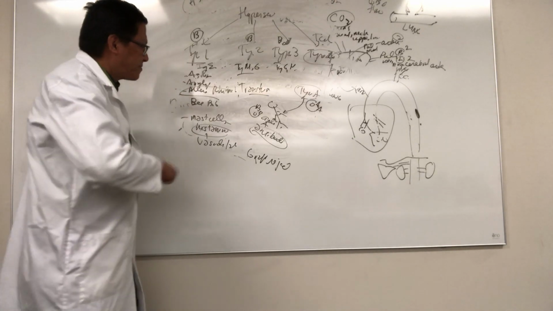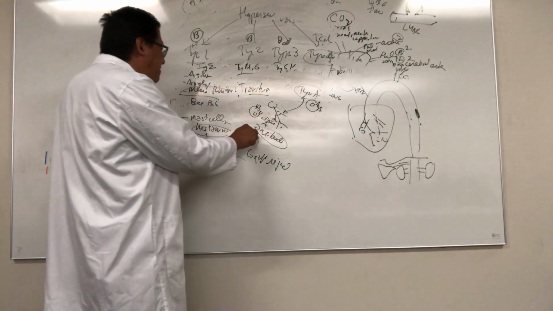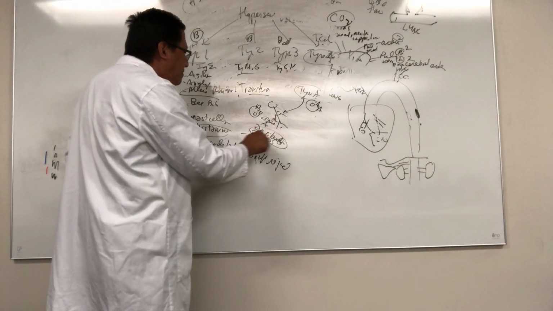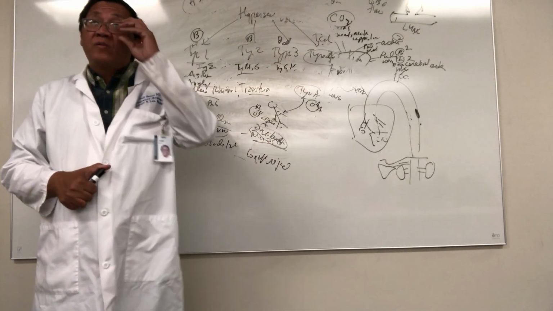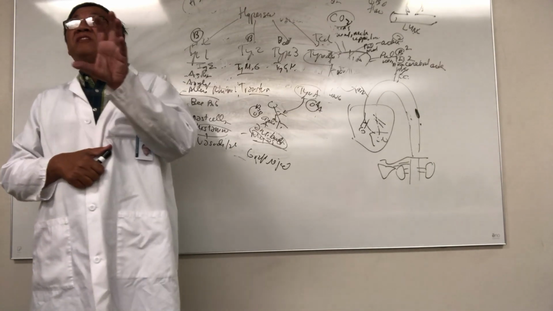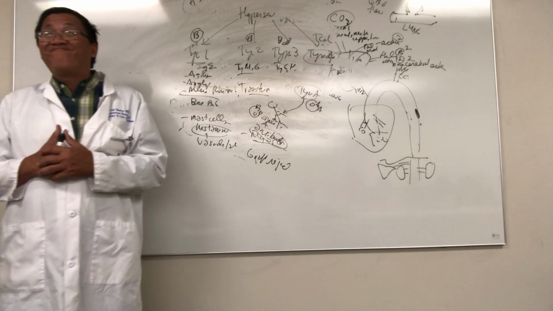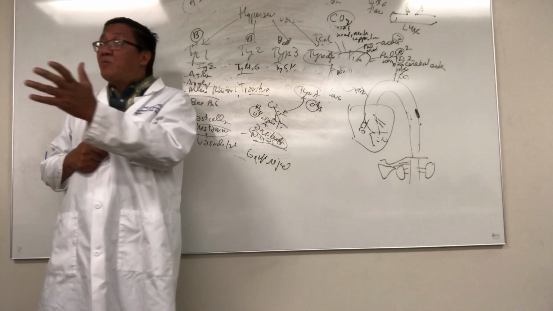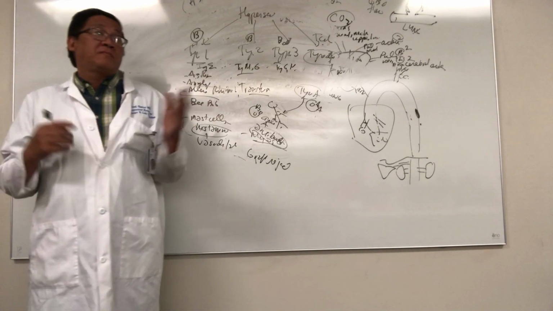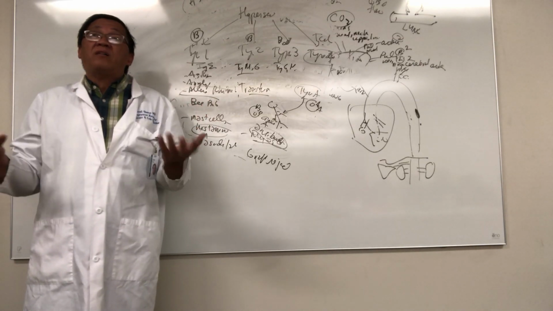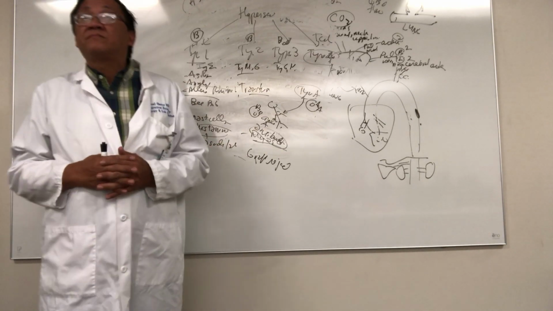What else? Myasthenia gravis. What does myasthenia mean? Myo means what? Muscle. What is asthenia? Weakness. So the antibodies will attack what? The receptors for what? Acetylcholine, which is necessary for what? Muscle contraction. Remember? If you review the anatomy and physiology of muscles, what will make them contract? Acetylcholine. Receptors are attacked. So therefore, there is no acetylcholine that will make the muscles contract. Muscle weakness will ensue. And what's the most important muscle in the body in myasthenia gravis?